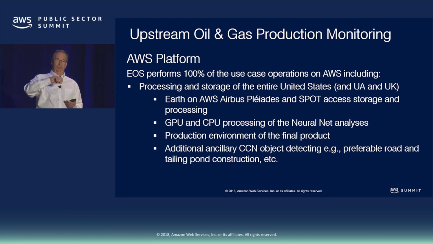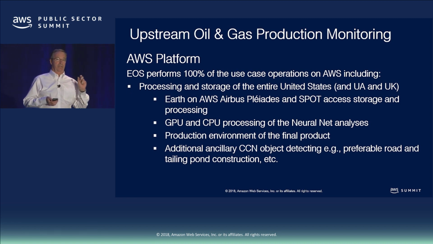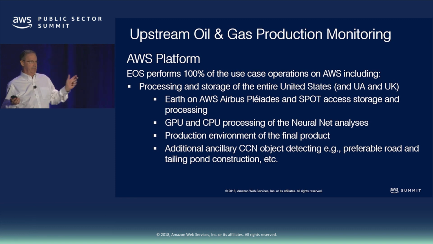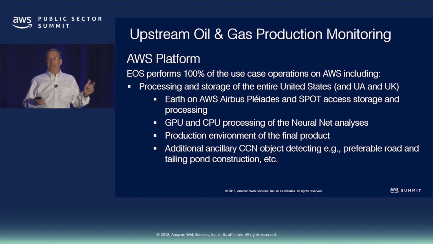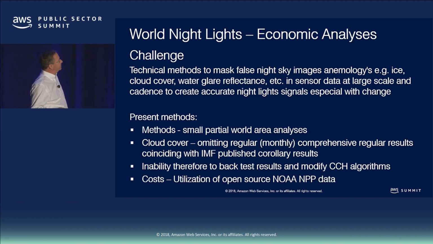And we can see where these new roads are being built, or where these tailing ponds, as they call them, are being built, because right now fracking has gotten so efficient that usually an entire fracking operation can be done in 2 days. That's how fast stuff is happening. And Pleiades can't be tasked that often. But with Spot, we see these trends, and we actually have a proxy relative to the fracking stage. As well, the GPU and CPU processing, the neural nets, is done in Amazon. And I already mentioned that last point relative to this use case.